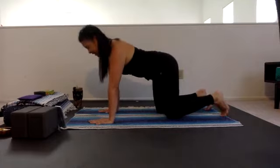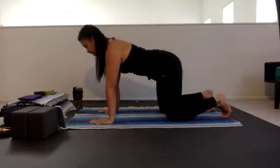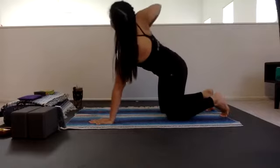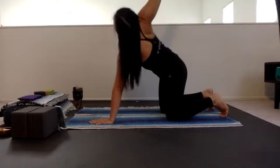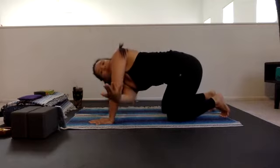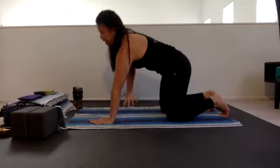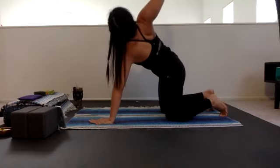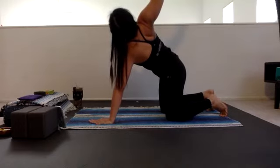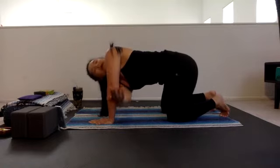Okay, let's come back onto our neutral tabletop, working onto the other side. We're gonna rotate the right arm up. And slowly from here, bring the right arm all the way through. And deepen your breath here, inhale, open the right arm up towards the sky, feel the heart space open up. And when you exhale, you wanna feel that twist into your lower mid back.